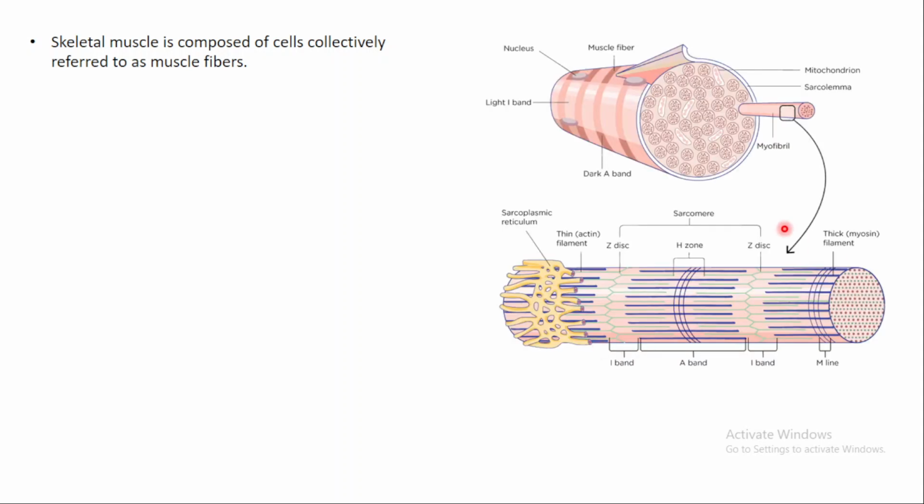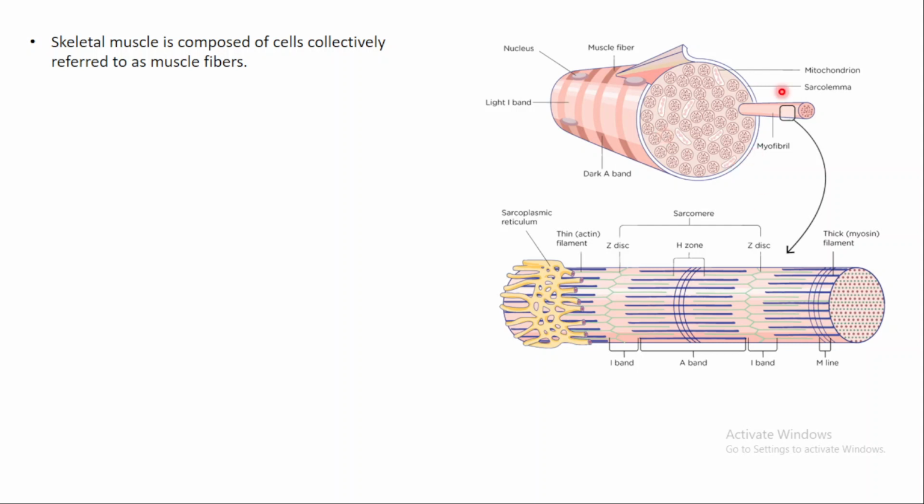Here is a cross-sectional view of a muscle fiber, but what we will look at is the banding pattern in the muscle fiber. In this bigger cross section of a single muscle fiber, there are many nuclei because many myocytes have fused together to form this single muscle fiber. There is a light I band and a dark A band. We will come to know what these bands are. If you cut through this cross section, there are multiple mitochondria, and this is covered with sarcolemma.